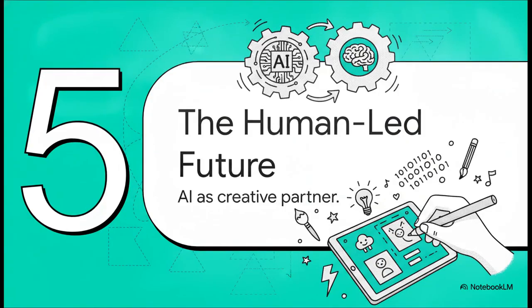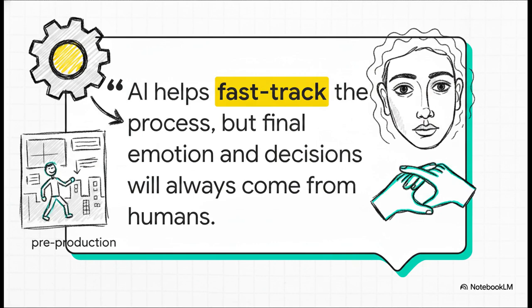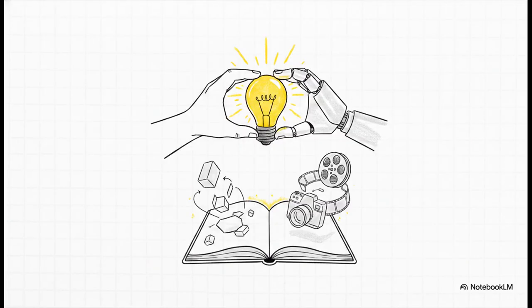Which brings us to our final section, Section 5, the human-led future, AI as a creative partner. I absolutely love this perspective. This quote from Babalu P. George. He's the global head of CG and pipeline at Tunes Media Group. It perfectly anchors where we are right now. He points out that AI is really just an accelerator for the heavy lifting of pre-production. Things like basic motion, backgrounds, and layout exploration. But the soul, that exaggerated performance, the storytelling, and the true emotional resonance of the narrative, that remains entirely 100% human-driven. Ultimately, this tech is acting as your creative partner.